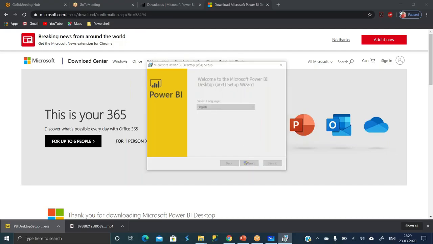Make sure that if you already have Power BI desktop open, you close it before you start installation, because if it is already open, it will not allow us to install a new file. That's why currently there is no Power BI open on my desktop. So I've just started the new installation. As I told, it will take some time to install Power BI desktop if an existing version is already in place. I think it will not take half an hour or 1 hour. It will take less than 15 minutes max to install Power BI desktop.